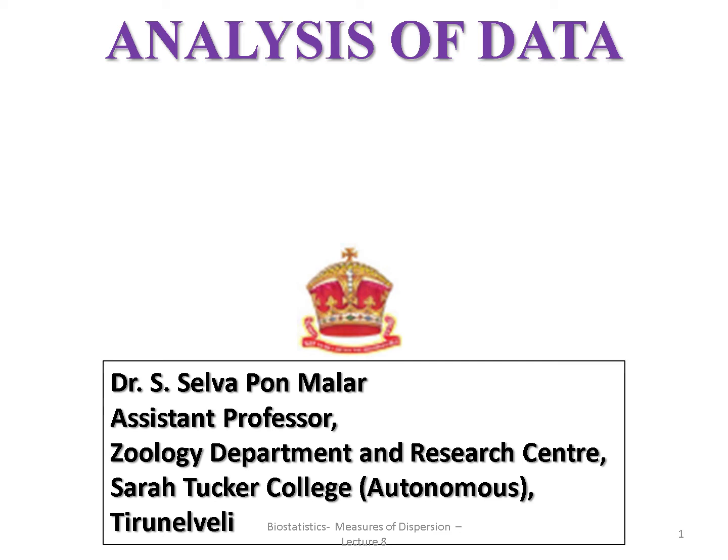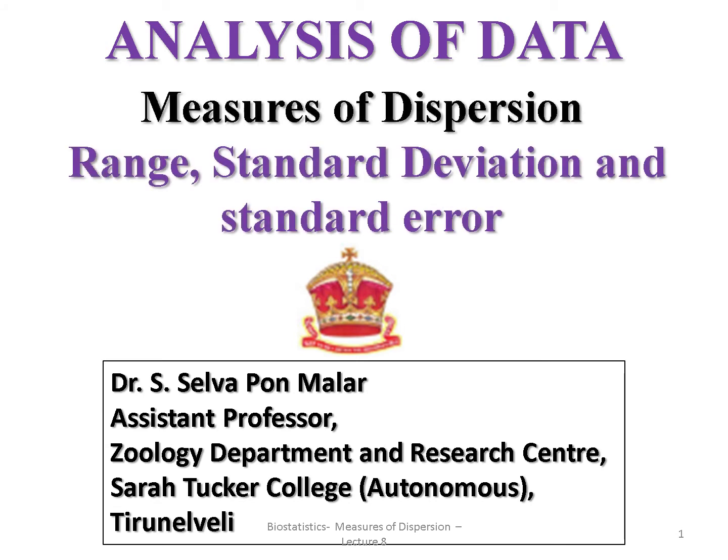And today under analysis of data we are going to see the measures of dispersion. See, in the previous class we have seen the measures of central tendency, that is mean, median and mode. And now we are going to see the measures of dispersion, that is range, standard deviation and standard error.